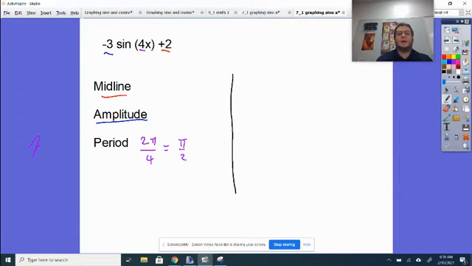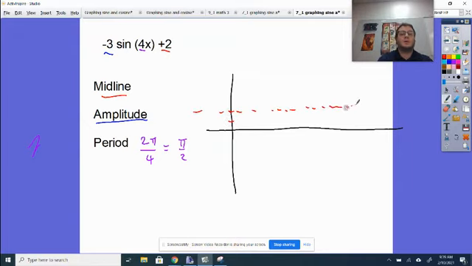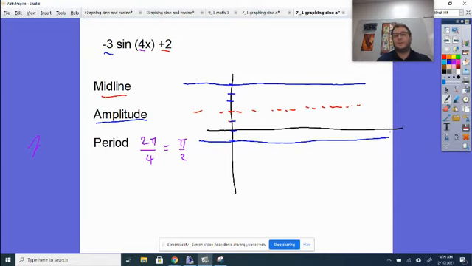Okay, throwing everything on a graph. And I purposefully did not include graphs on your worksheet because I want you to create your own here because it makes it a little easier. Okay, so I'm going to go up to 2 for that midline. Okay, and then the negative doesn't matter for the amplitude. That's still up by 3, down by 3. So from the midline, so 1, 2, 3, not from the x-axis, from the midline. So 3, and then 1, 2, 3. Okay, and then my end point is going to be at pi over 2.